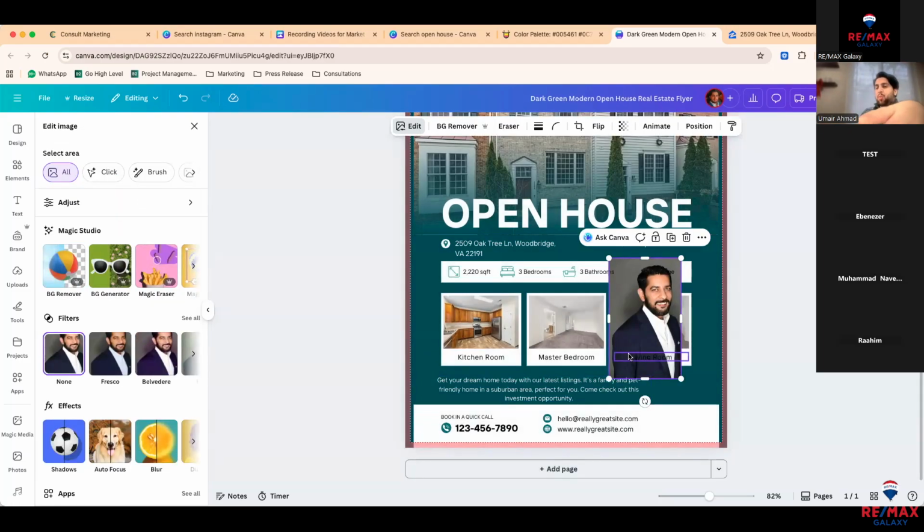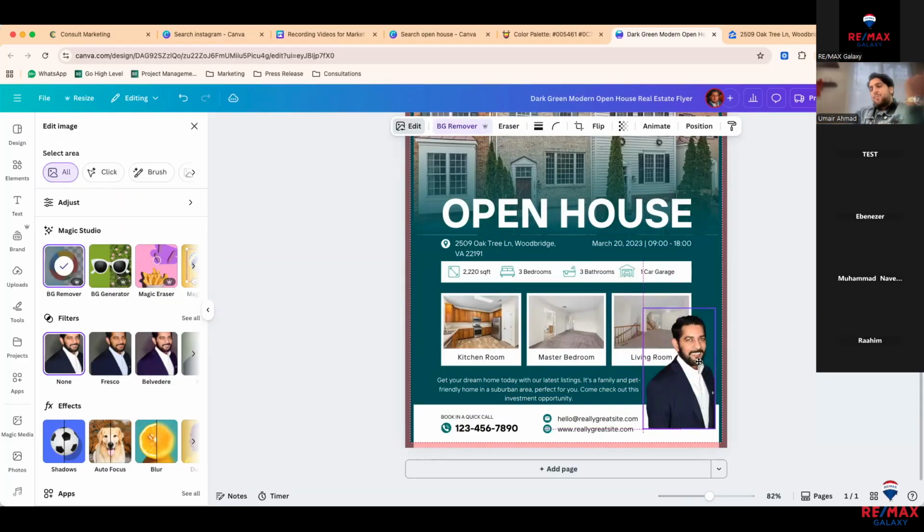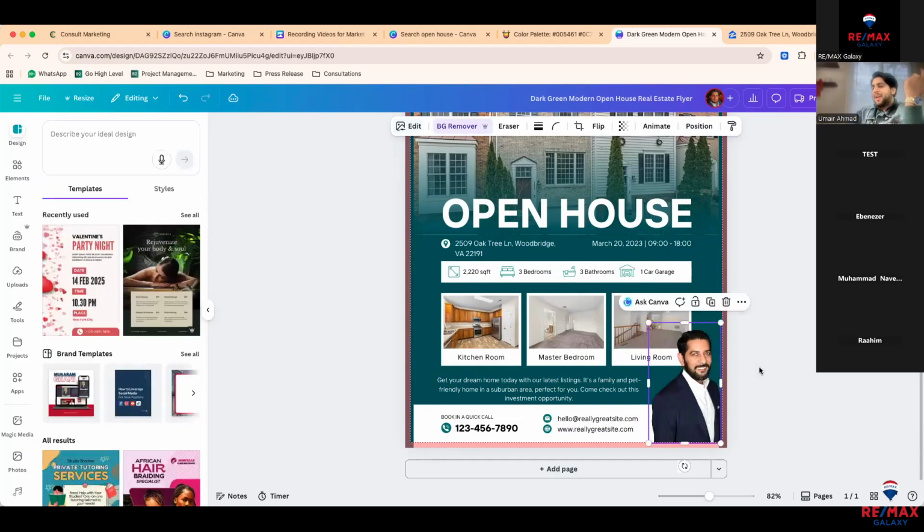For example, on this one, I will always tell you, if you want to remove the background and also want to expand it, do the expanding first and do the background removing after. Because if it doesn't have any background on it and then you try to expand, it makes it really ugly. So expand first and then remove the background. Now I have more place to put it and make it nicer. So this is a way to expand the pictures. Any questions?